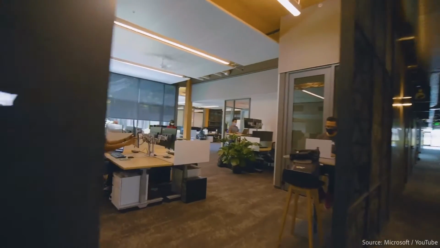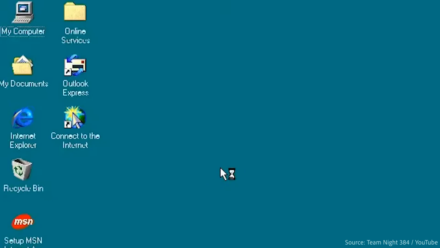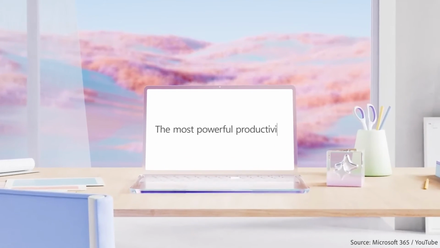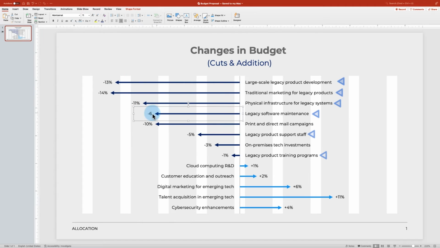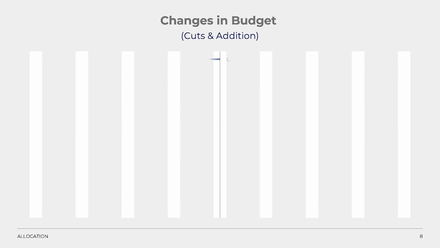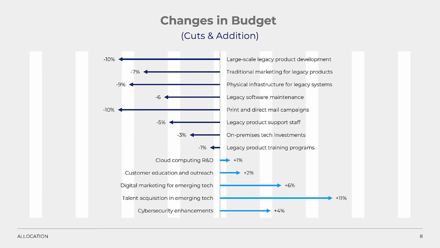in real time. For instance, consider a software company that forecasts a drop in demand for certain legacy products due to market saturation and a shift in consumer preferences. In anticipation, the company proactively adjusts its budget to reduce funding in this area. At the same time, it increases investment in emerging technologies like cloud computing and cybersecurity, which promise growth. The ability to recognize these trends and reallocate resources accordingly embodies the essence of adeptly responding to changes in budget.